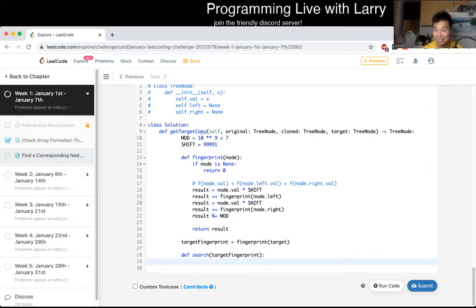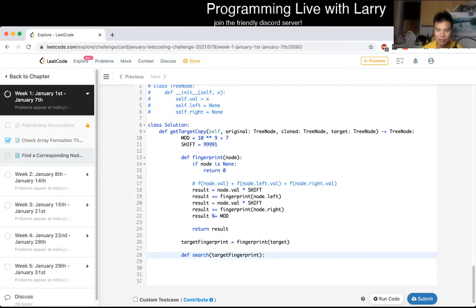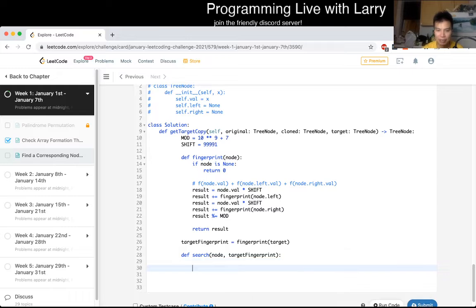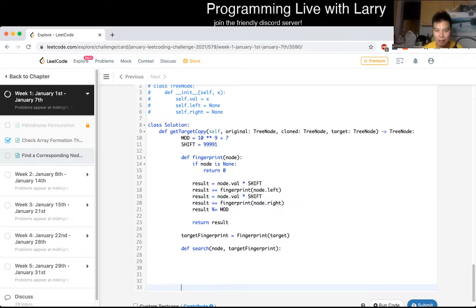Terrible names though, but it is what it is. And here we can just use the same formula, because if you don't, then you're not going to have a good time.